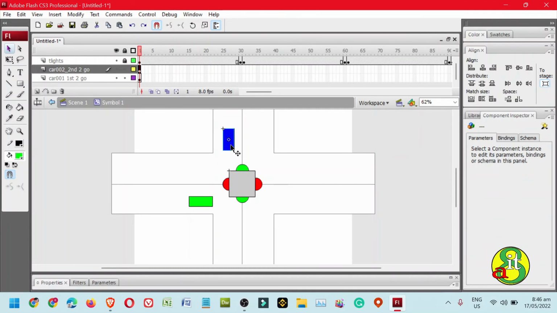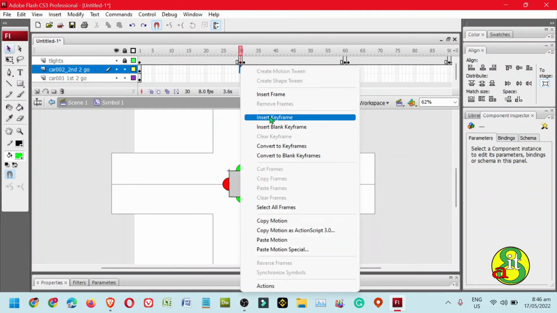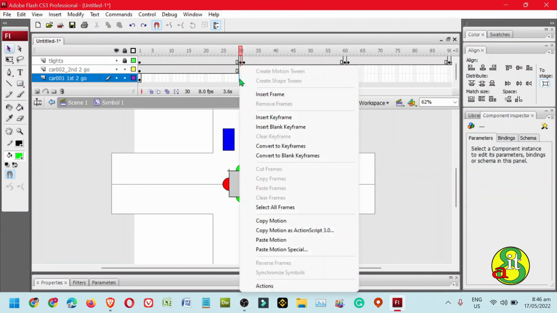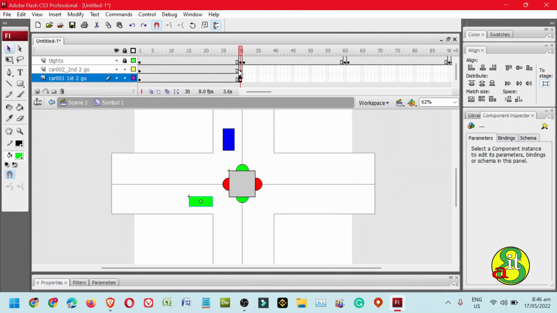So we need to create first the standard. This one will move forward, and this one will move forward once the traffic light has turned into green. So next, insert keyframe, right click, insert keyframe. Click, right click, insert keyframe. So the blue car can move forward.